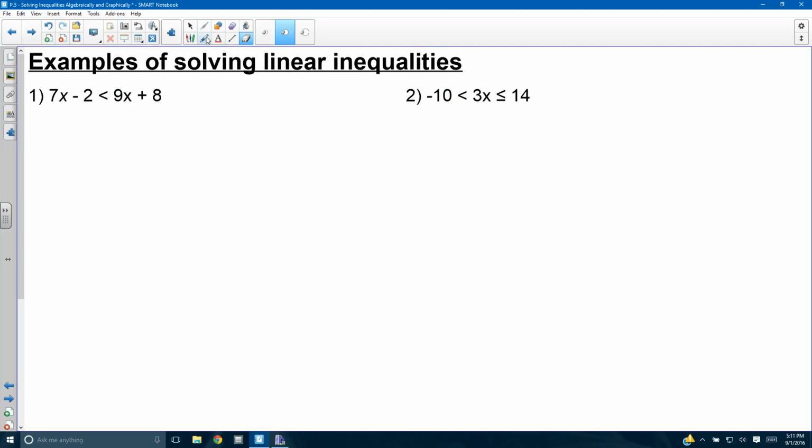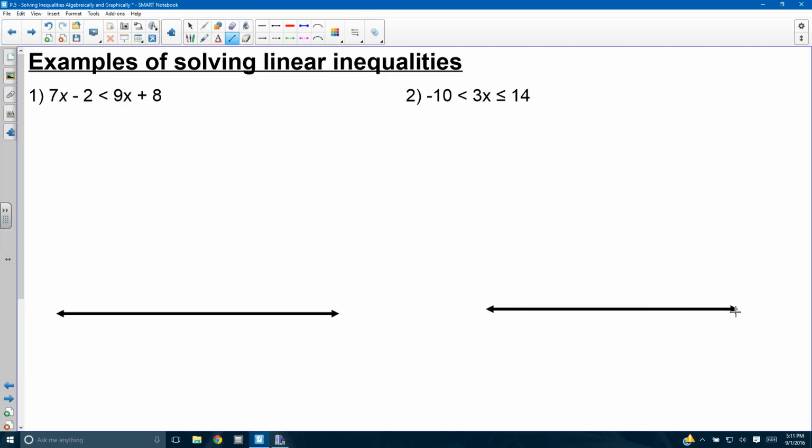Okay, so let's do some examples here of solving them, and then I will go ahead and graph them afterwards. So I don't forget, I'm going to go ahead and draw some number lines right there. Perfect. So in order to solve for x here, basically treat it like an equation. If you'd like to, put an equal sign there. If you're bothered by the inequality statement right there, let's just find the boundary value first.